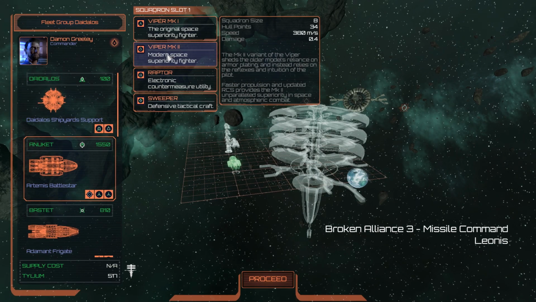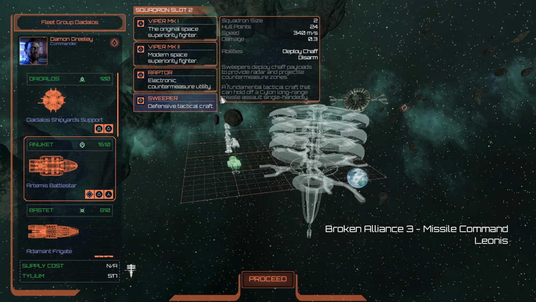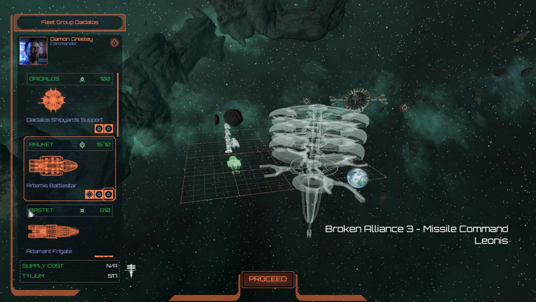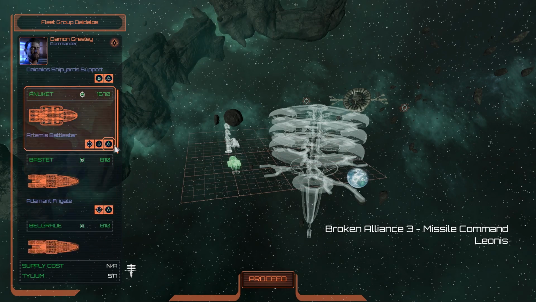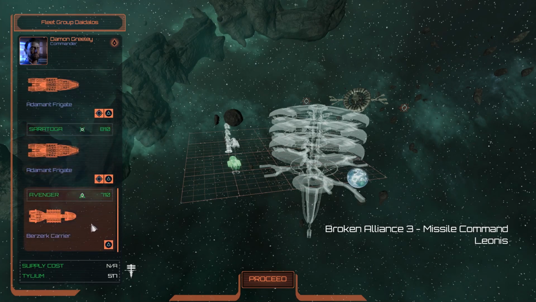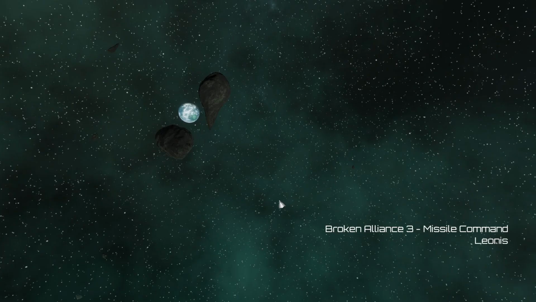I didn't get the Vipers ready yet. We want a Viper. I'm half tempted to do Raptors as well, but I think I'm just going to do all Vipers for now. Actually, let's go ahead and get a second Raptor in there. And the new one is already set. All right, here we go. Jump in 3, 2, 1.